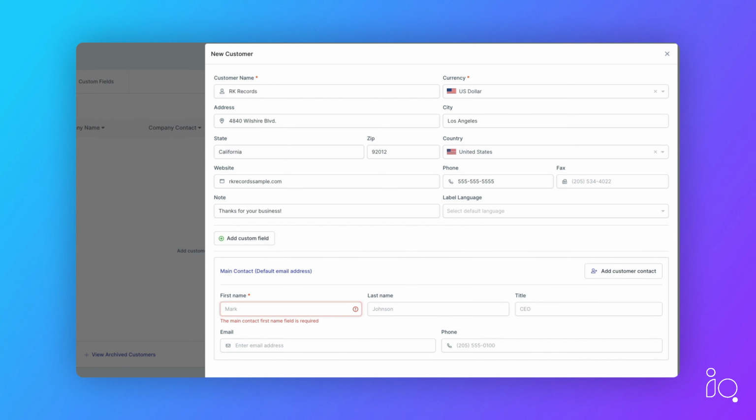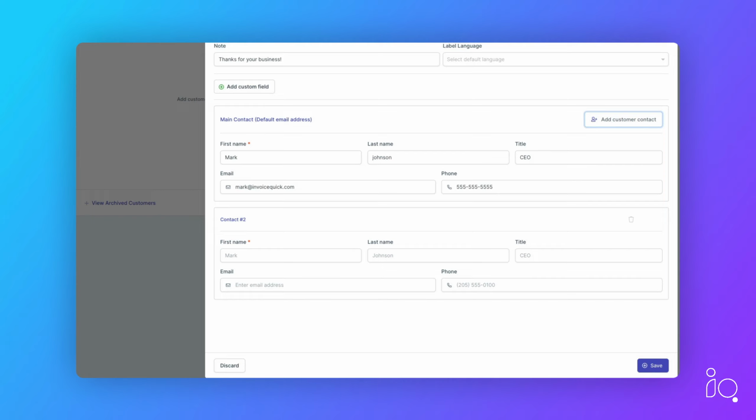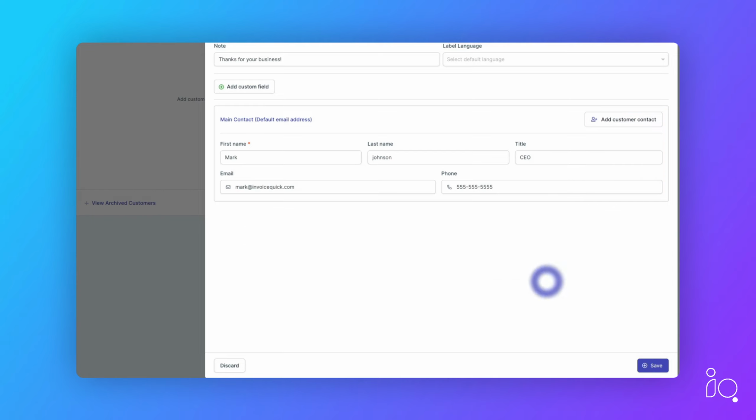So let's add our primary contact. We'll keep the info super simple, and I can save an invoice right now. However, if I have multiple contacts for that invoice, maybe I have the person that I'm doing business with, maybe I have an AR department, accounts payable, or anybody else, I can go ahead and add that right here. For this example, we'll just keep 1 customer contact and click Save.